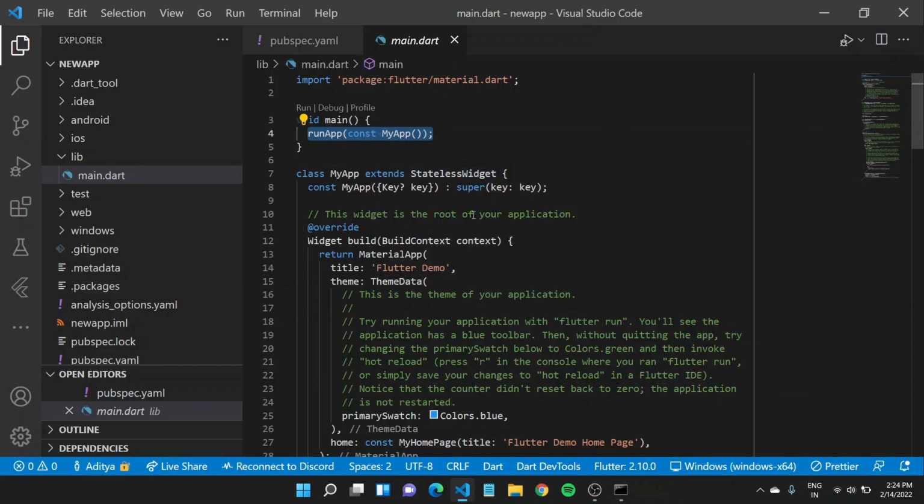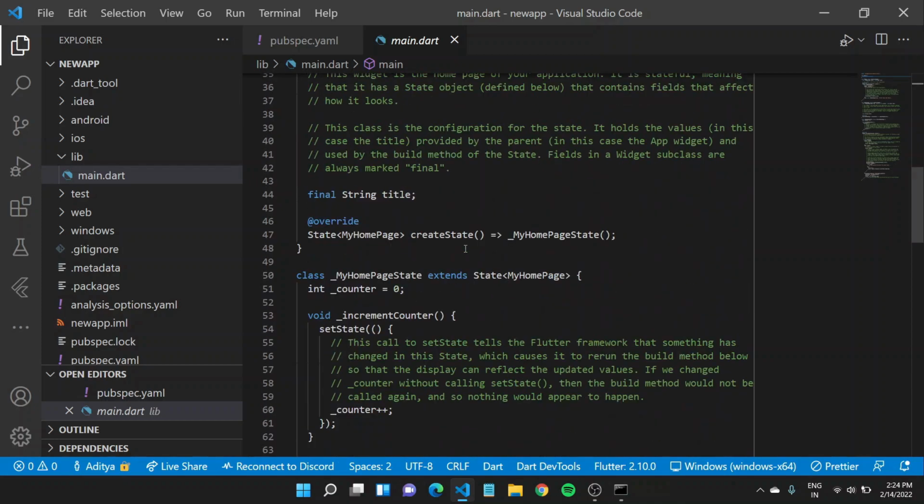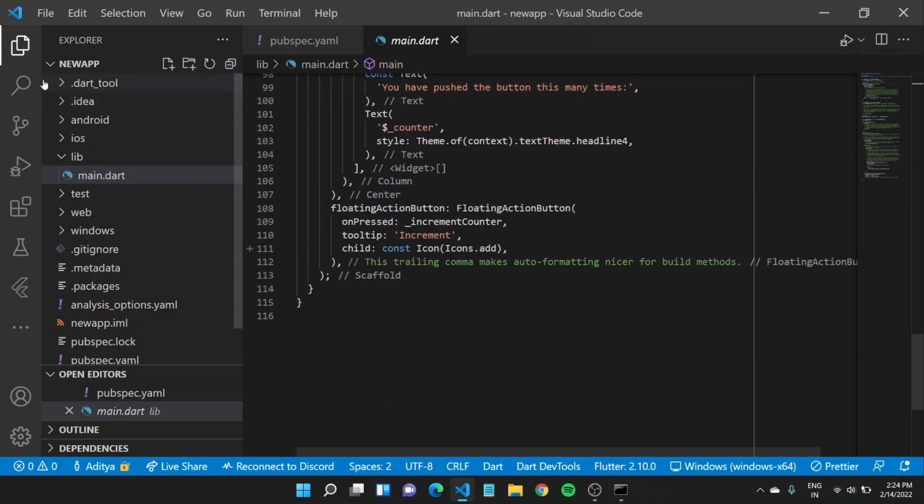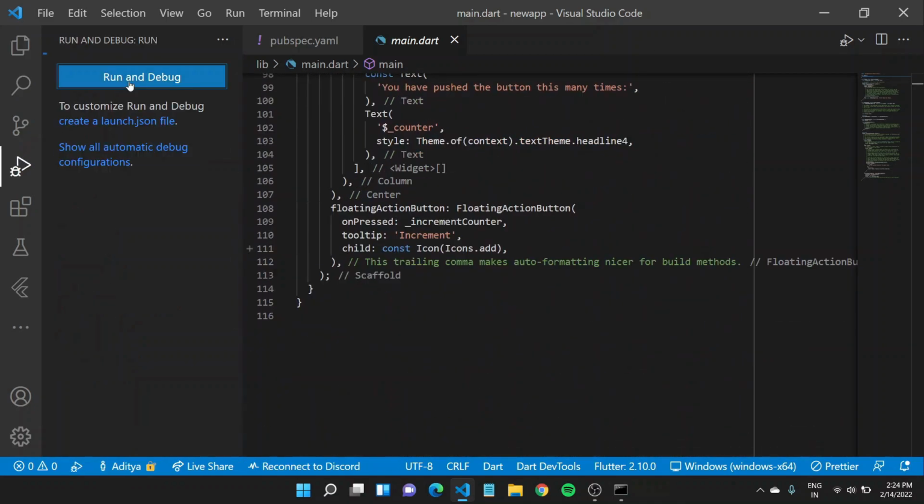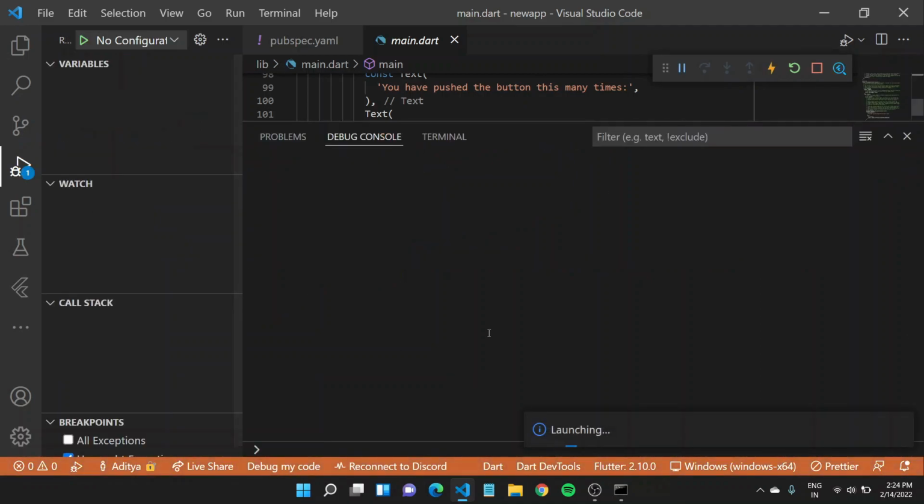Now the Flutter team by default has written some code for us, which we can run by going down to run and debug and launching this application. Since I'm working on Windows, the project should launch as a Windows application, but we can also connect our mobile emulators and run it as a mobile app, or run it on Chrome as a web app. For now, let us build this application really quick.